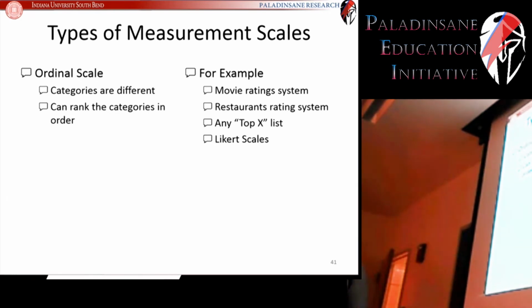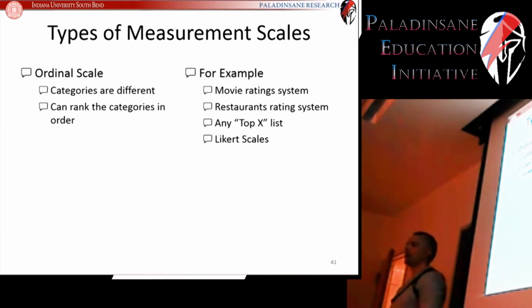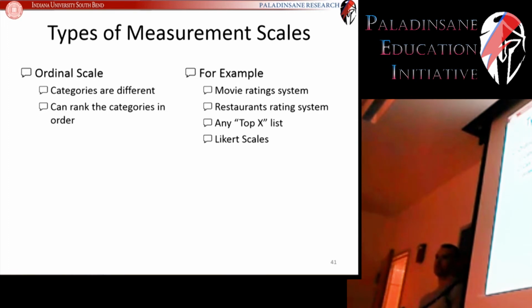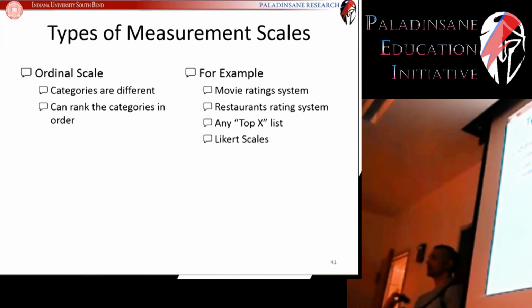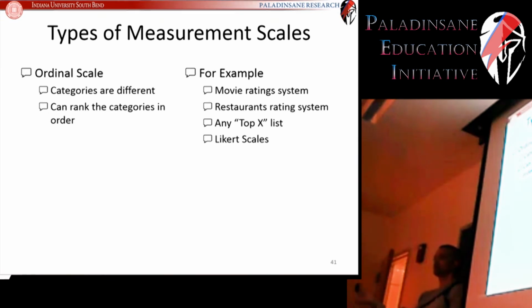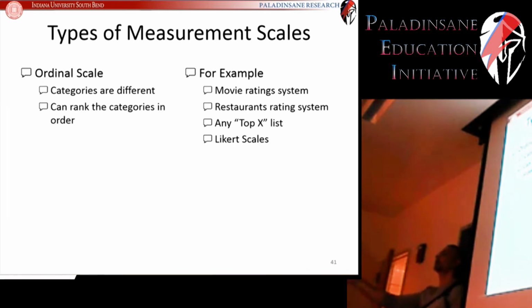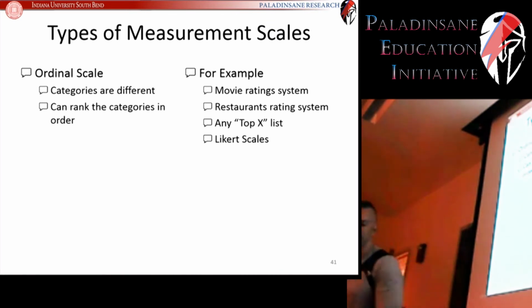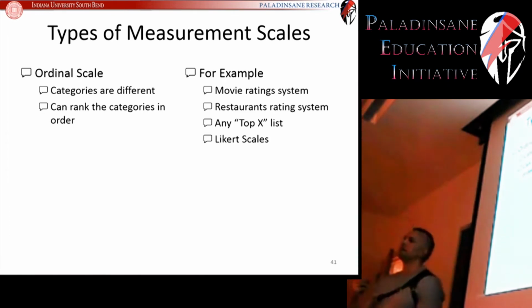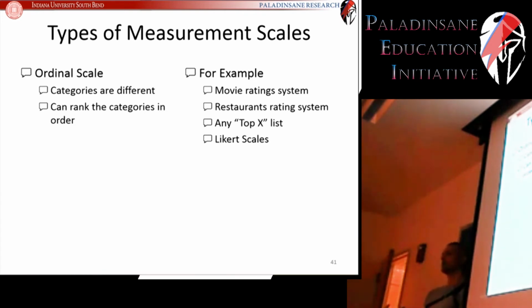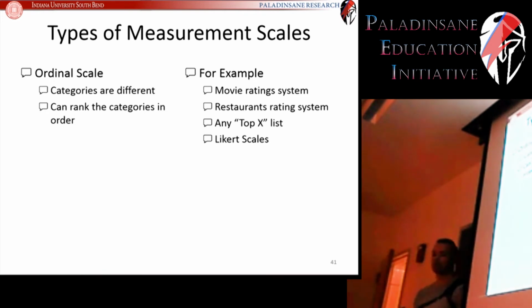Now, one of the things that I'll mention for ordinal scales here is that when you go to grad school, if you take psychometrics, which is the study of measurement scales as applied to psychology, there are justifications for why you're able to do the Likert scale that go beyond the scope of this course. But just know that as an ordinal scale, it does not qualify for things like taking averages. So if you ever come across a study that uses Likert scales, their results can be called into question if they take averages, which again, most of these studies do.